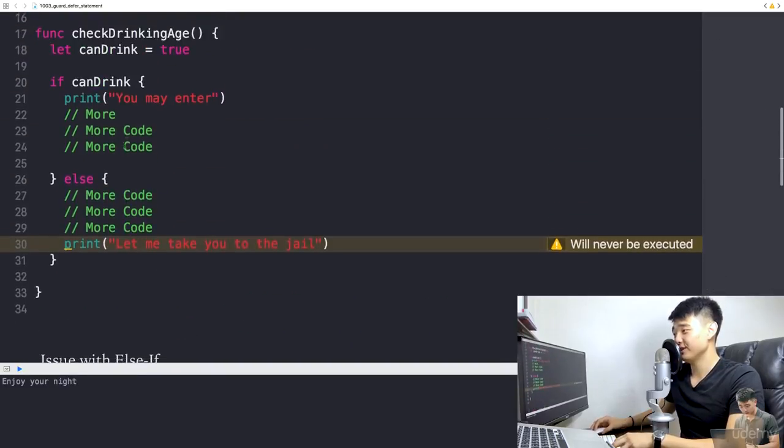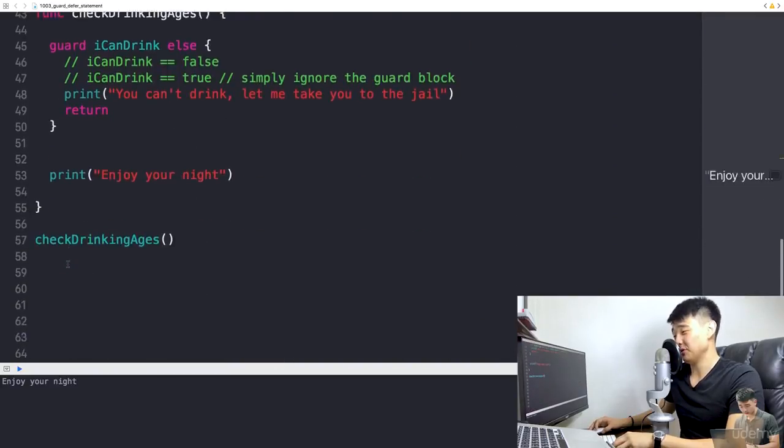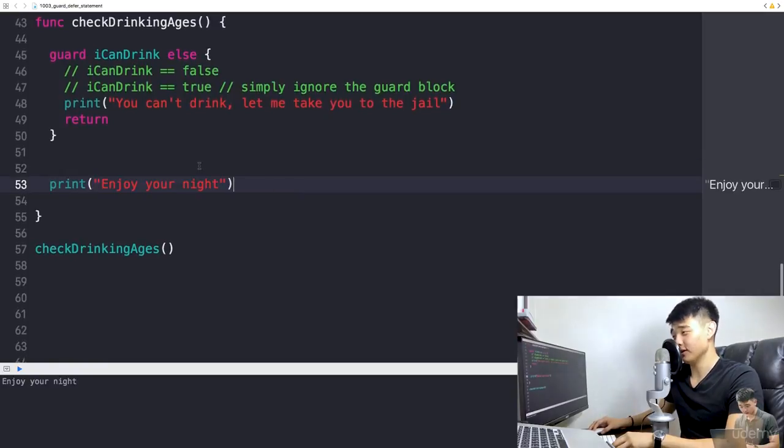Compared to this, this is hideous. I mean, this is not that bad since we only have one logic here, but when it comes to a few more, it gets tougher. With the guard statement, it's nice and easy. That's why I love using guard statements.